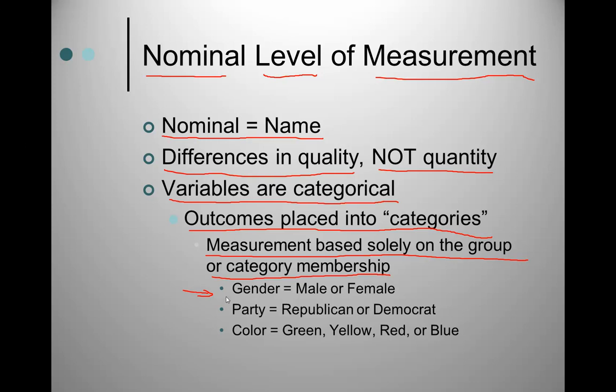Like your party. Maybe that might not be such a good example now with all of these in a political year, but most people will either be Republican or Democrat or independent, maybe. We can maybe add that one too. But they aren't members of both. They will fall into one of those three categories, and that kind of gets back into our third little example here about color. You got all those colors listed. Whatever you're looking at is going to fall into one of those four colors.